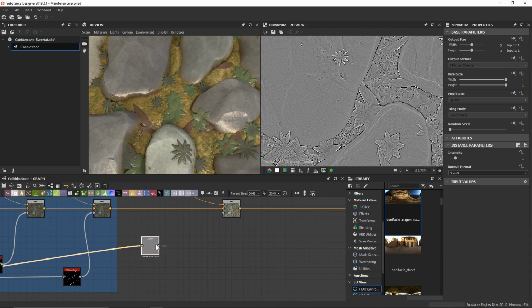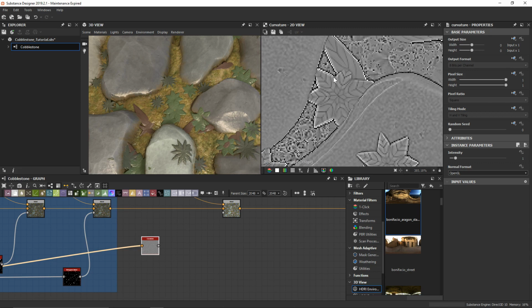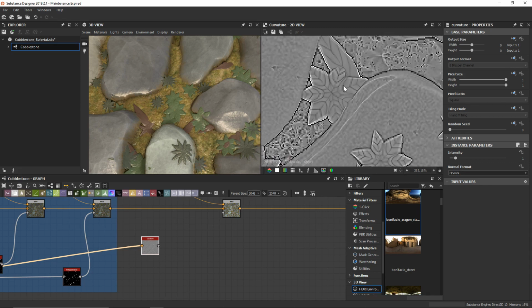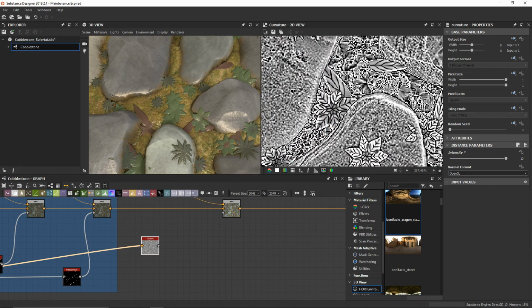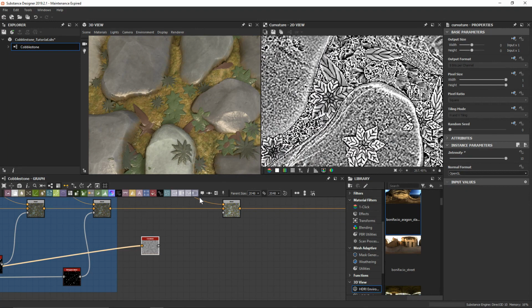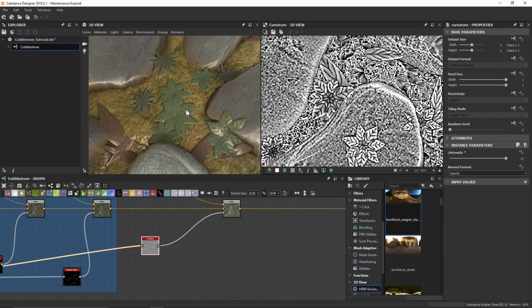So I'm going to use this curvature to really accentuate some of the faces of our leaves, right? We can see that we're going to get some of those stems or the cracks or the leaflets of the faces there. And as I increase this intensity to something like 10, we're really going to create a more binary mask. Now I'm going to want a mask like this so that when I plug this in, you can see we're starting to define some of those faces and those crevices just a little bit more.